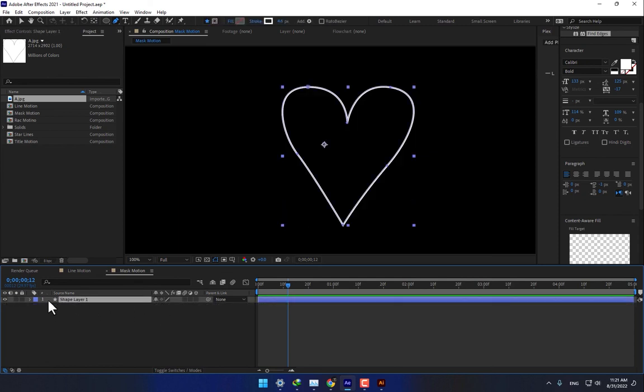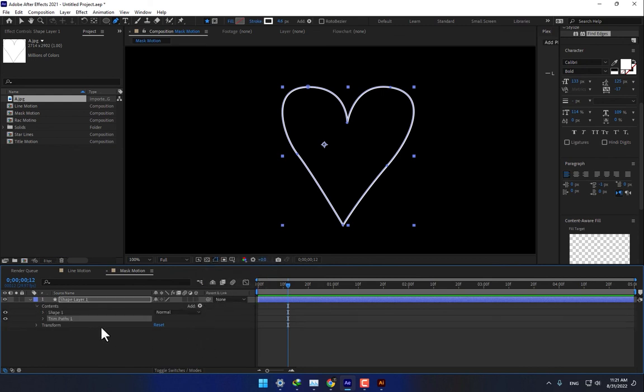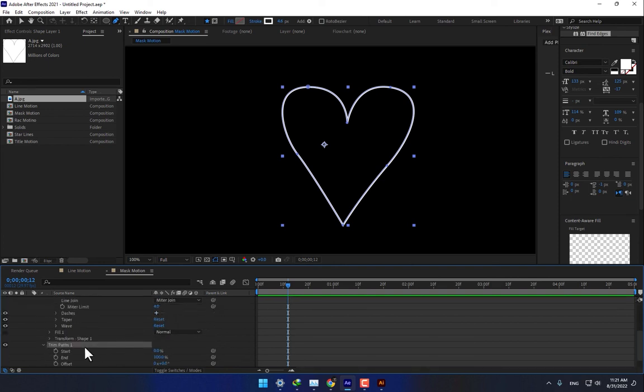Select the shape and open it. Add trim paths. Go to trim paths option and go to shape, stroke. There is the wave. Change to 0 and taper.